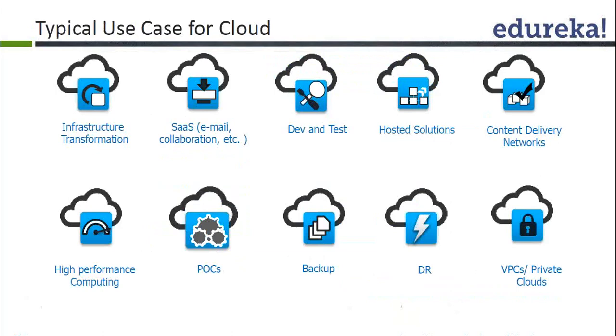And a few use cases just for reference. This is just a few samples. The cloud use cases are enormous. You can think of anything: infrastructure transformation, dev test, hosted. Now dev and test, cloud would be perfect for that, and for DR and backup. For example, you have an infrastructure which is running 300 servers. Now you want to simulate a certain load to see whether 300 would suffice or not. Your application is already running in production, so are you going to buy 300 more servers and put them in place to see that? That would be redundant.